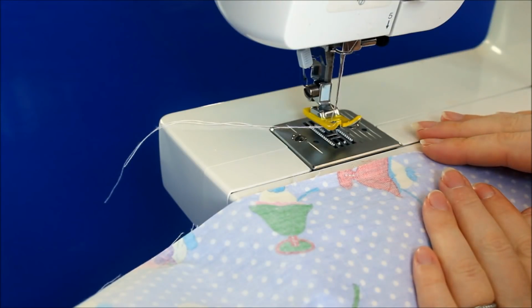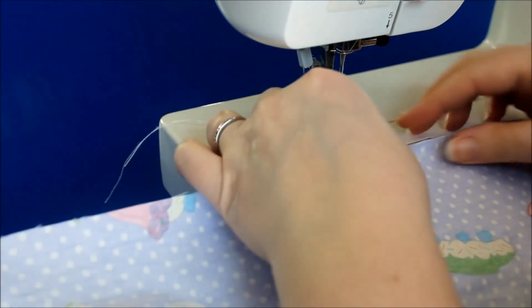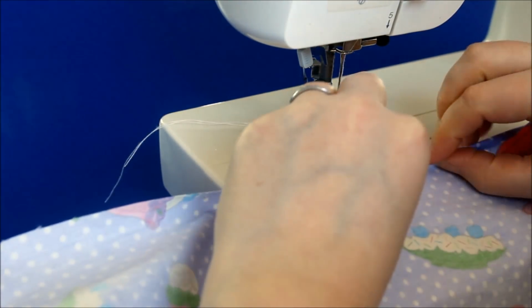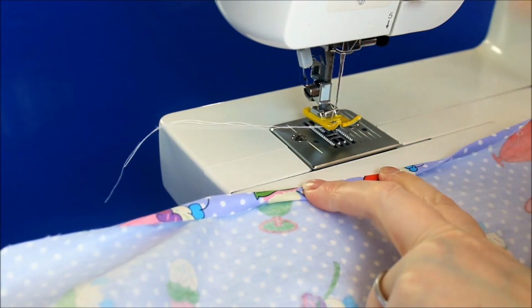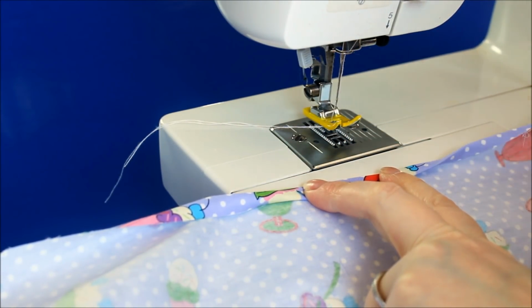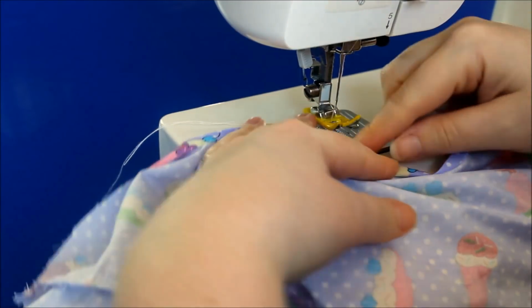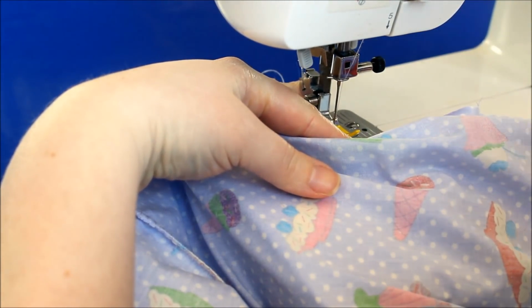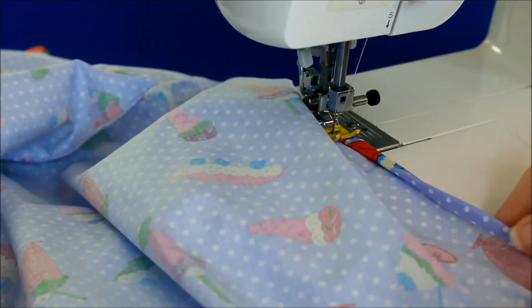Now you've done your side seams, we want to sew across the top. So you take the narrow end of your tube and turn it, and then turn it again. If you're a little bit nervous about doing this, you're more than welcome to either iron it or pin it so it stays in place. I just tend to wing it a little bit. So we're just going to pop it underneath here. Bring your needle down to make sure that you're near the edge. Then we're just going to sew our top hem.